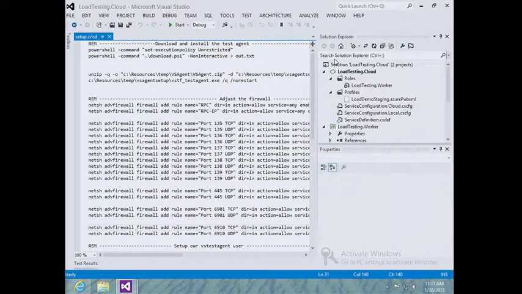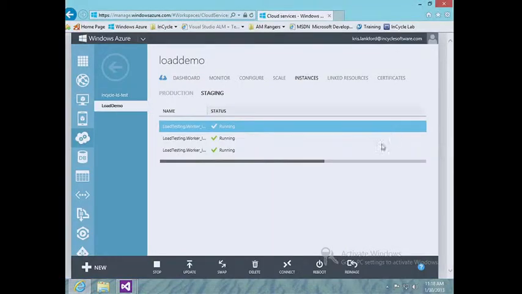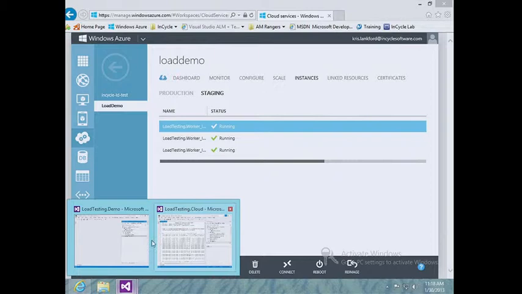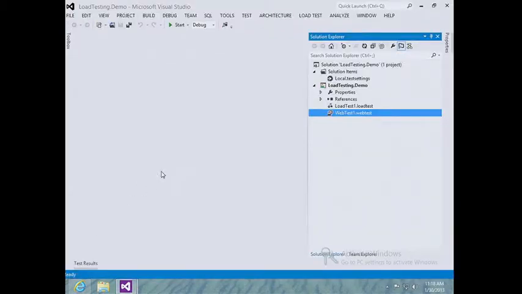All right, so once we have that in place, we get to our machines, which are the 3 that we have deployed, and then we can start to use them, right? So we'll switch over to that here real quick. In our load testing demo here, I already have a web test and a load test set up, so we could go ahead and use those as well. We can also record another test too.